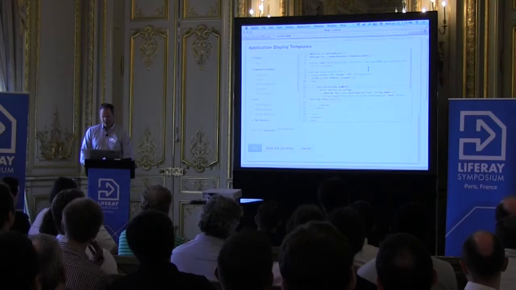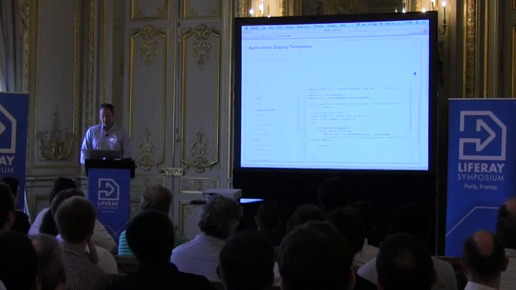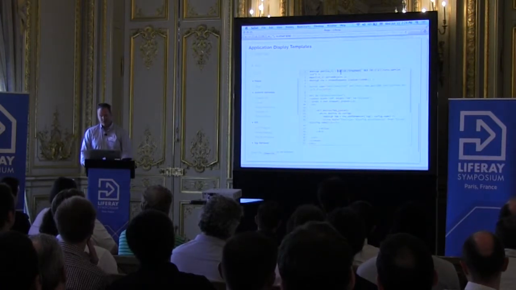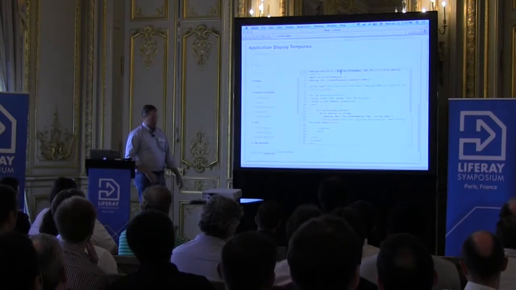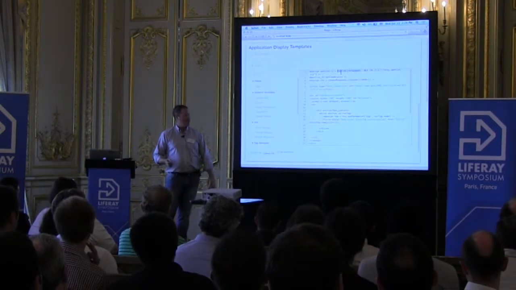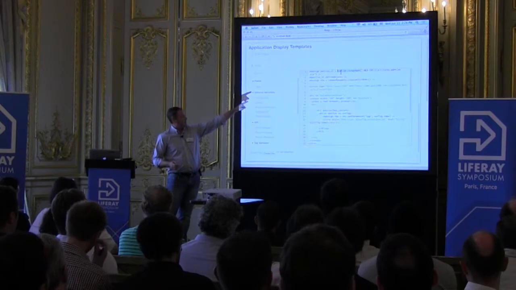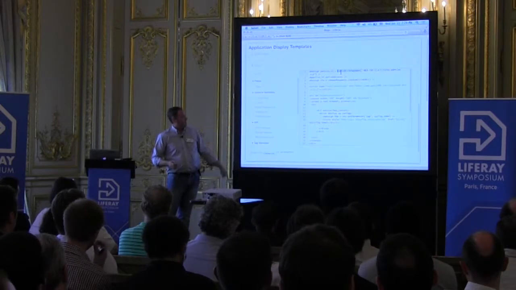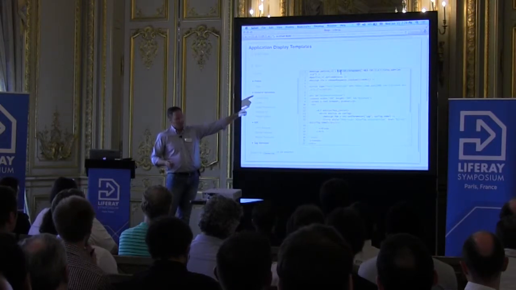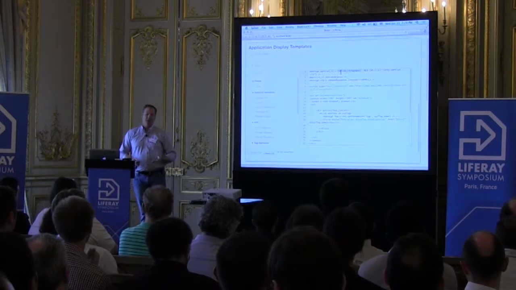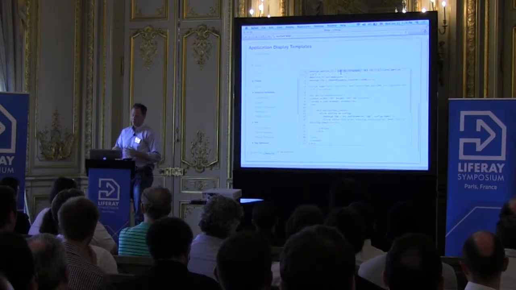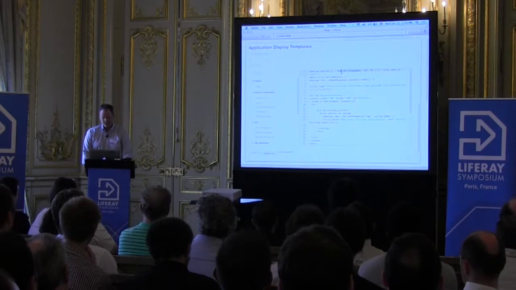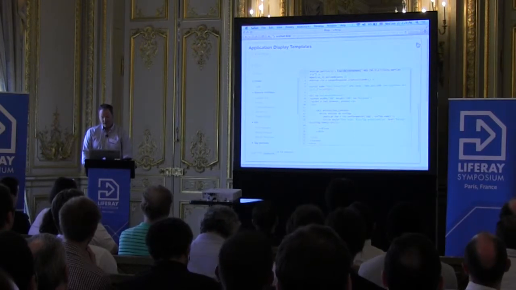You also have access to tag libs. So if you're familiar with JSPs, we have a lot of libraries in Liferay that are written with tag libraries. You can see the top line there accesses the portlet tag library using that special nomenclature. And this is all documented in our official documentation, so you don't need to remember this. Okay, so that's the tag cloud.